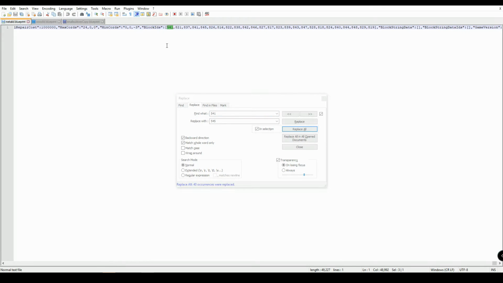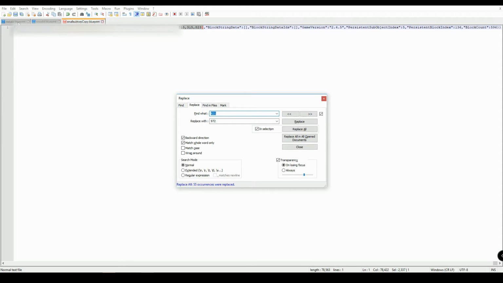We go back into our metal and we're going to say 821. We're going to convert 821 into 972. We're going to go into our construct and hit replace all.